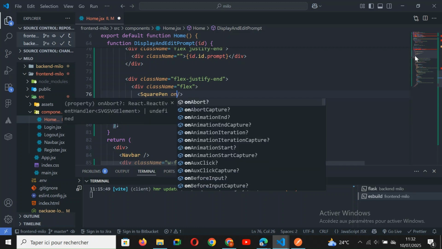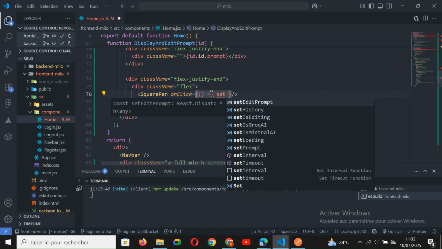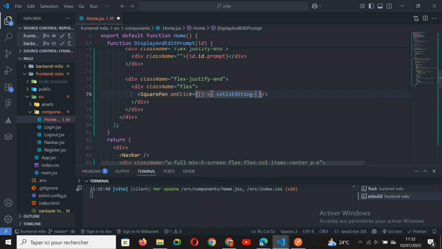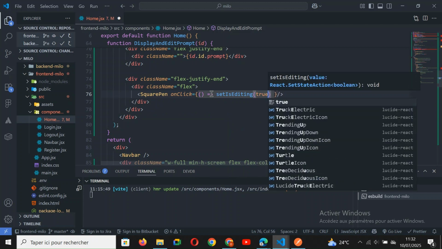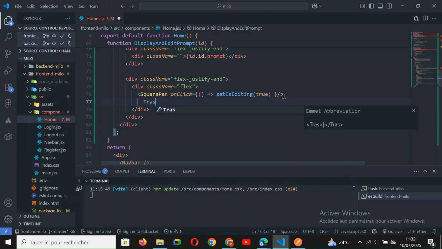So on click, set is editing will be true. Also we can add the icon to delete a prompt, this icon trash.